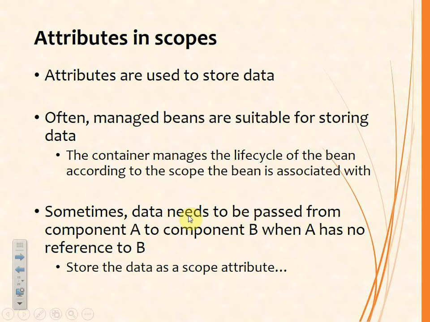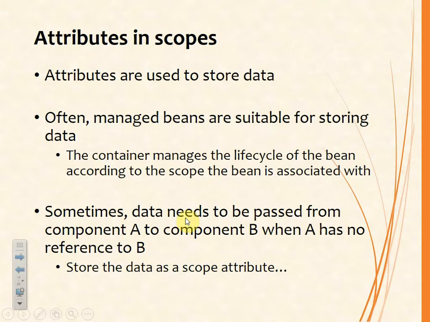And we would do that where perhaps we have some data that needs to be passed from one component to another, but they don't have a reference to each other. We're just saying, okay, there is a component here, typically a model component, might set up some data, and put that data into the scope, and then another component a bit later.